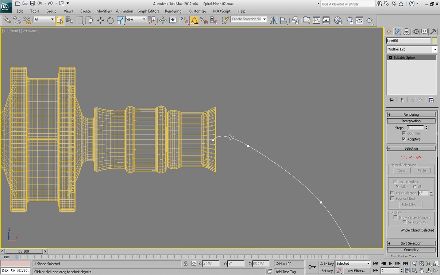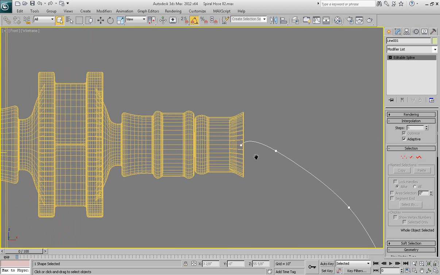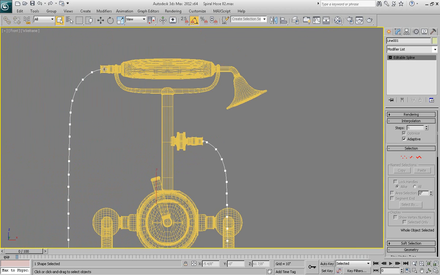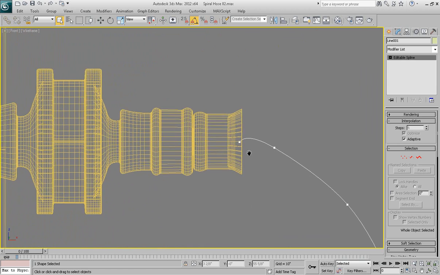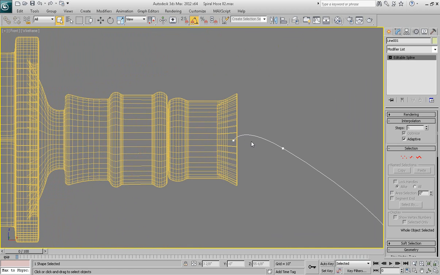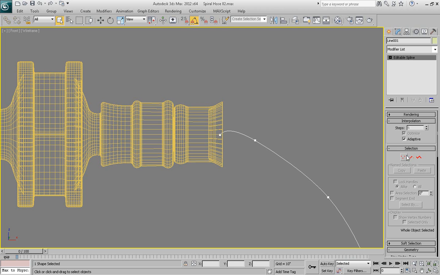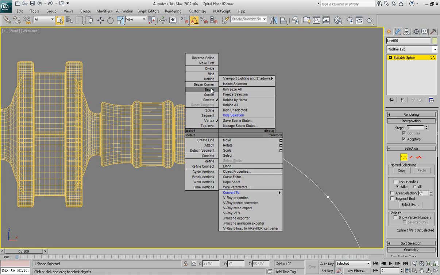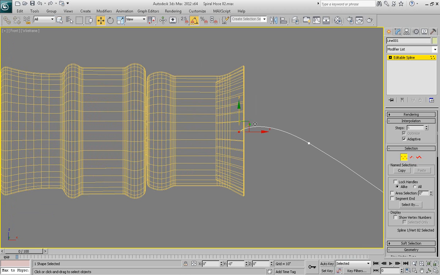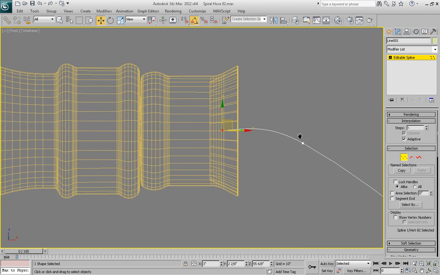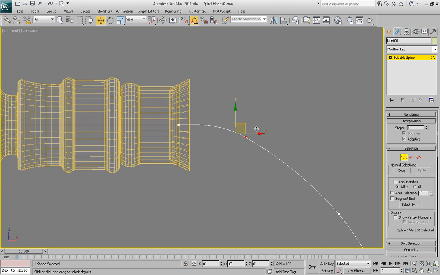Every time you apply Normalize spline modifier, I recommend you revisit the first and end vertices of your spline and fine-tune them, because Normalize spline turns all vertices of the spline into the smooth type, and we need to bring back the beginning and end vertices into Bezier type. So go ahead and select the start vertex, turn it into Bezier type, and bring it back to normal by manually adjusting the control handle.